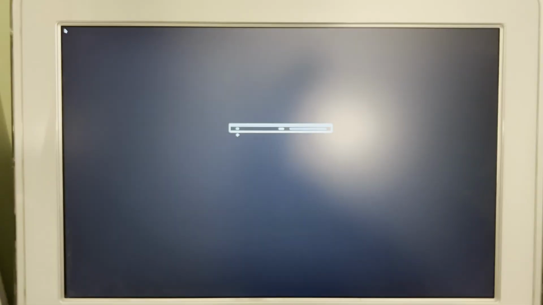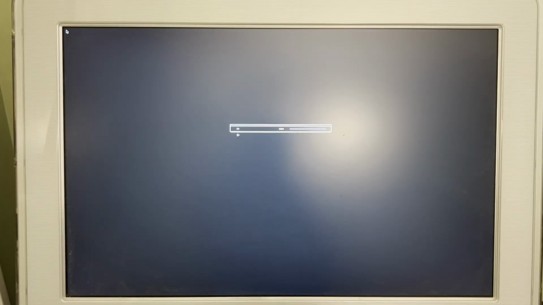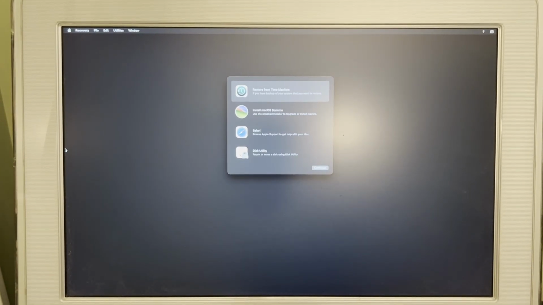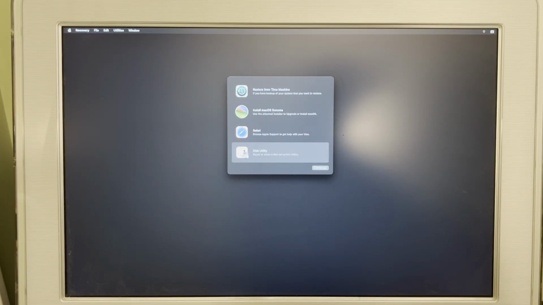Well, oh, it doesn't like the mouse. Okay. Hang with me. Okay, the problem was I've got a third-party USB mouse that was not recognized. The keyboard, which is a third-party Macally keyboard, seemed to work fine, but it's going to be a lot easier with the mouse. So I got an Apple keyboard, which is basically a USB 2 hub. That works. Let's go into Disk Utility.